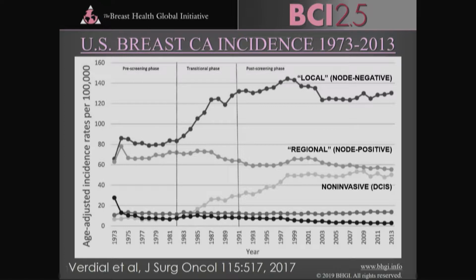What you can see is that because we started screening in the early 1980s, because of the HIP trials showing improvement in breast cancer mortality, as published in New York in the late 70s, we started looking for the disease. Now, what was really quite interesting about this is that you can see as we started to screen, there were certain types of cancer that were found more often, in particular, the node-negative cancers and ductal carcinoma in situ. It was commonly assumed that when screening would begin, that as we saw more early-stage cancers, we would see fewer late-stage cancers. That actually did not occur in that one-to-one relationship that one might have thought.